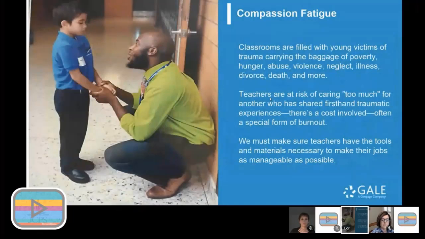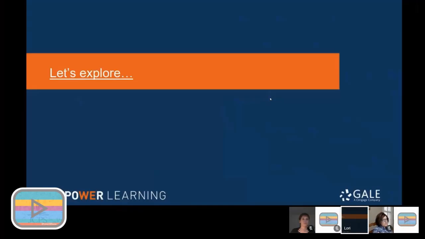Classrooms are constantly filled with these victims of trauma. They're carrying all sorts of baggage. And after what we're experiencing now, I think you'll be hard-pressed to find a single student who hasn't experienced some form of trauma. So teachers are at risk of caring too much. It's just who we are. We give everything we have, and we love our students with our whole heart. But with that, you can get burnout. So we're going to talk about some ways, some professional development titles, some chapters that you can help support your teachers so that they don't experience that compassion fatigue.